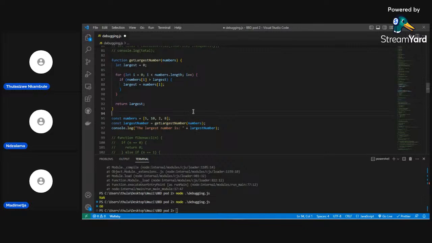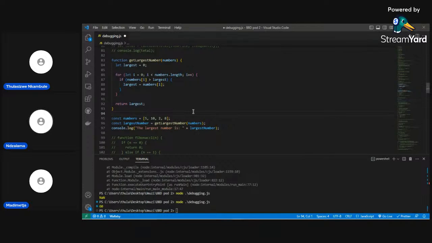Then we have largest being 0. Then we loop through: let i equal 0, and as long as i is less than numbers.length, we increment. If numbers at i is greater than largest, then largest equals numbers at i. Then we return largest.